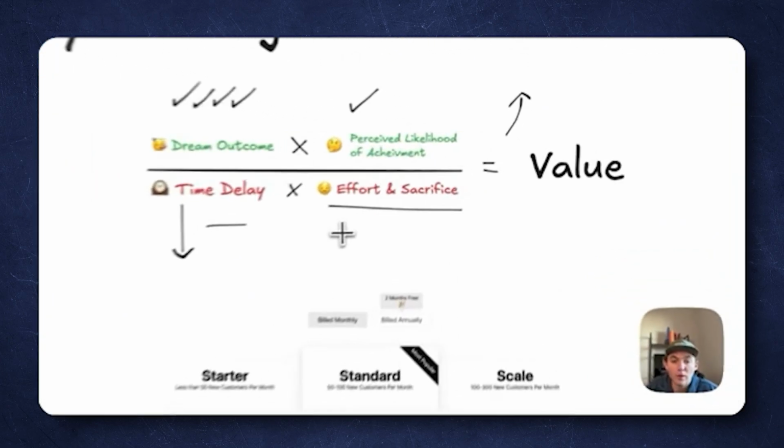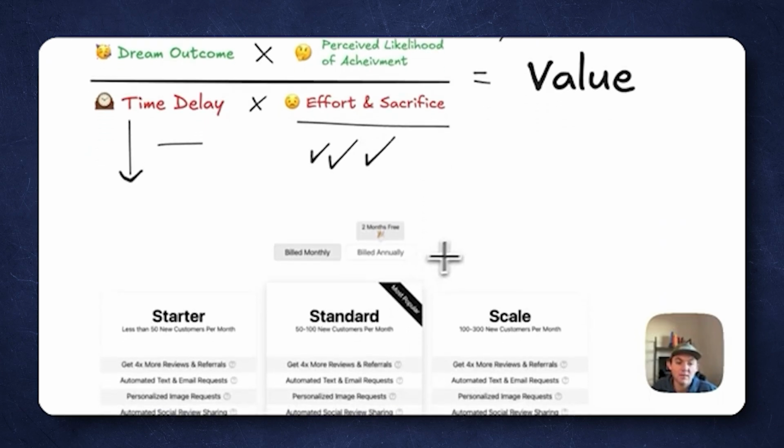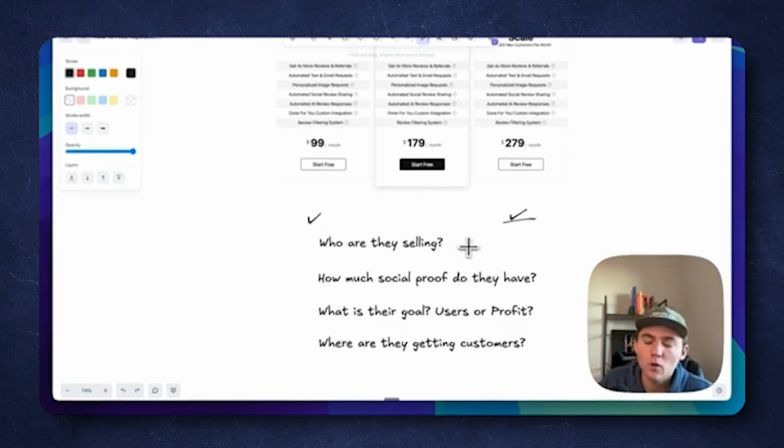So that's one area I think we really excel, where it's really easy to work with us. We do a lot of stuff for you, and it's not even like a software, it's more like a service. So we emphasize the service and don't emphasize the fact that it's a software, right? So who are we selling to? We sell a lot to home service business owners right now.